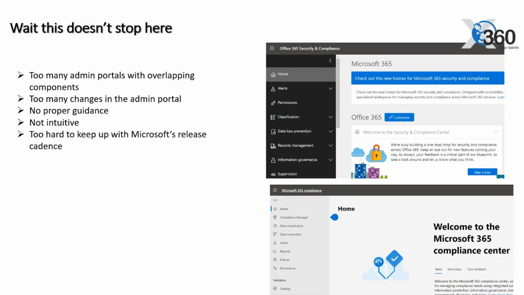Next is, it's too hard to keep up with Microsoft's release cadence, right? With this increased cloud war between all these big giants such as Microsoft, Amazon, Google, IBM, or maybe other vendors such as Oracle, so on and so forth, right? They really want to keep up with each other, which is nothing but they end up pushing in a lot of new products and services, and it is quite hard for an average practitioner like us to stay on top of it.